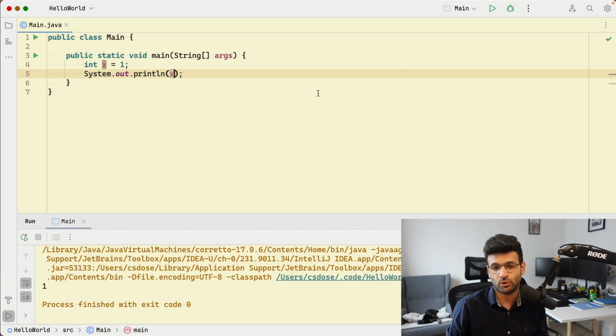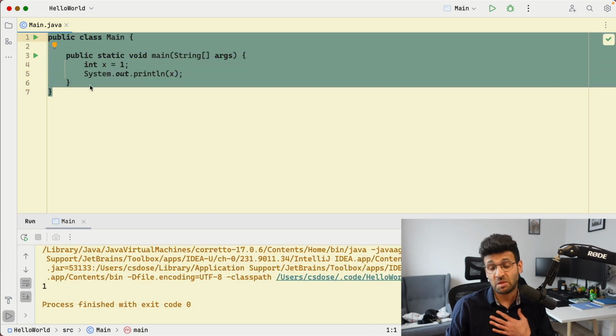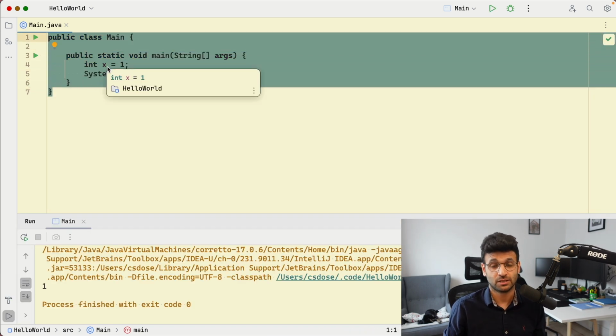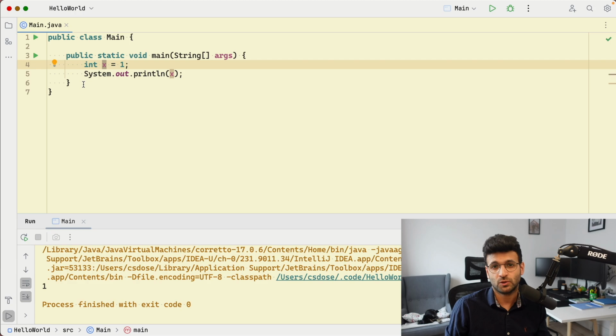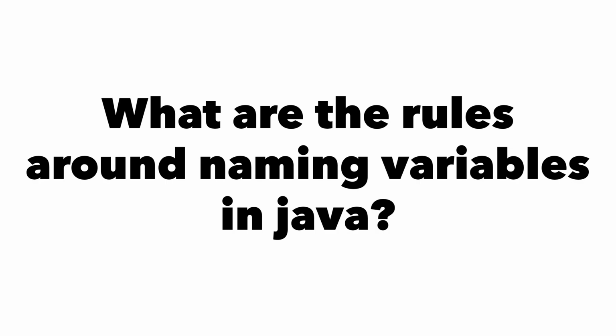Maybe I know what x is, but you don't. You can't read my mind, and x doesn't say what this value means. To write programs that other people can understand, update and maintain, you need to use a good variable name.